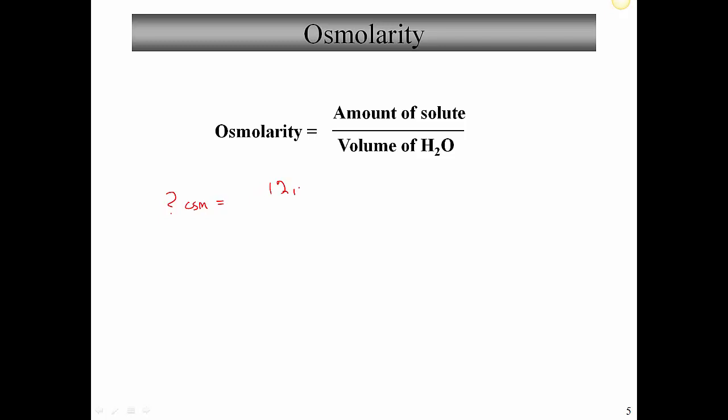We're going to assume that we have the normal 12,000 milliosmoles of solute in the body. And now what we're going to do is start out with the 40 liters of body water and add 1 liter of body water to that. That's going to give us 12,000 milliosmoles divided by a total of 41 liters of water. And when we do that calculation, rounding it off, we come out with about 293 milliosmoles per liter.